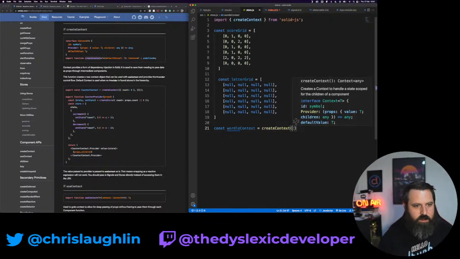And then this. So create context takes a default value. Create context, counter context, kind of equals 0, and then the empty object. Why is it passing an array?